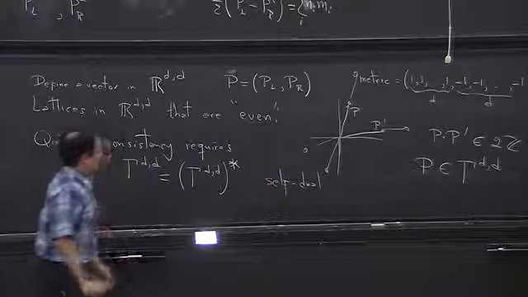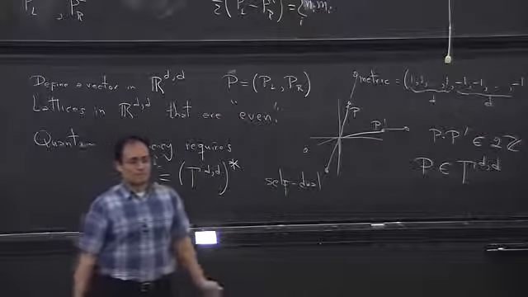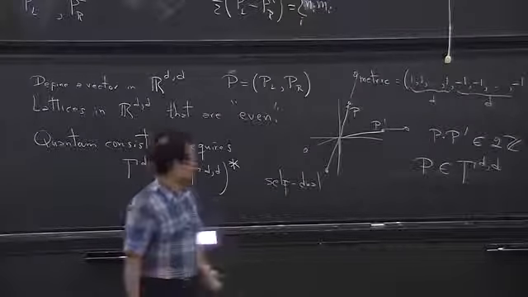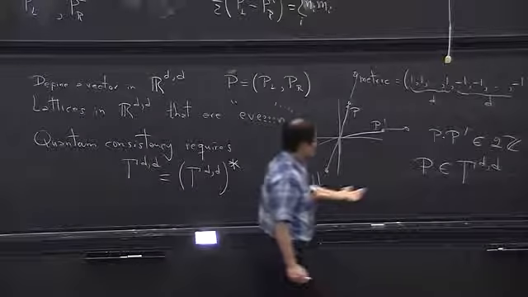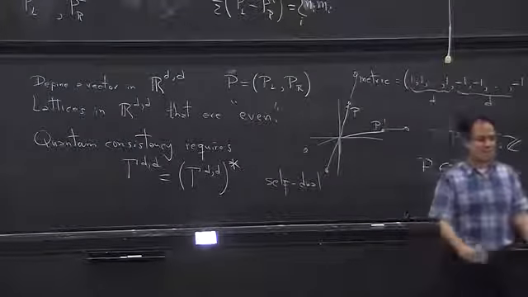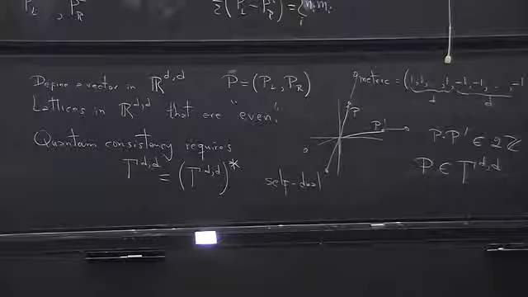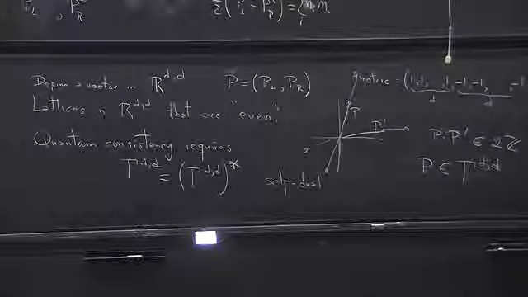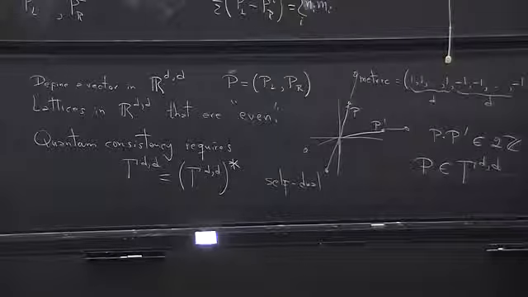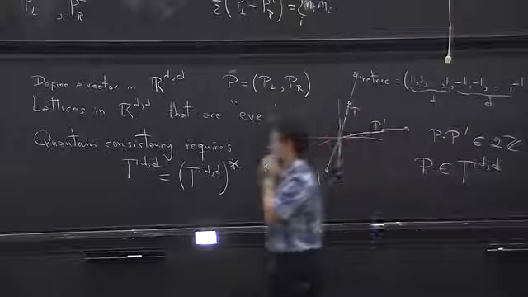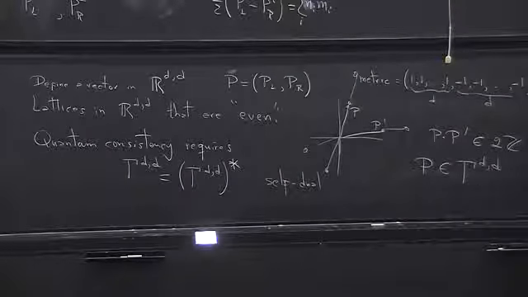Okay? Now you're given a math problem. The math problem is finding all self-dual even lattices. And that will give you the possible spaces where your string theory can be compactified. Then when you have a math problem, what do you do? You go and ask your friends, your math friends, right? You tell them, look, for this physics reason, I need lattices that are even and self-dual.